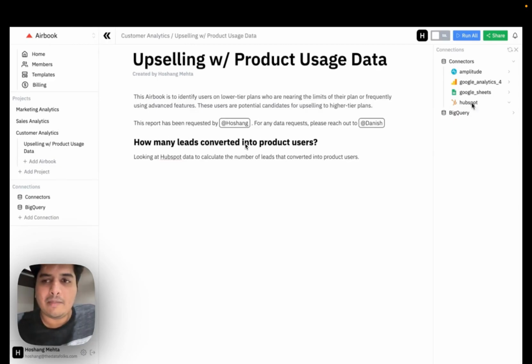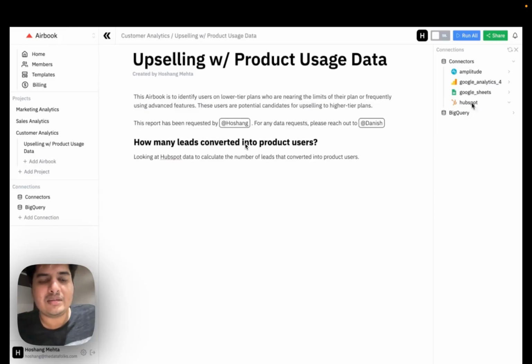In order to do this, my HubSpot instance contains information around my contacts, who are my users now. What kind of company do they come from? What is their industry? What are their roles? What's the size of this organization that they come from? Whereas BigQuery has information around the product usage. What have they been using the most? What are their favorite features? And the billing plans that they have opted for.